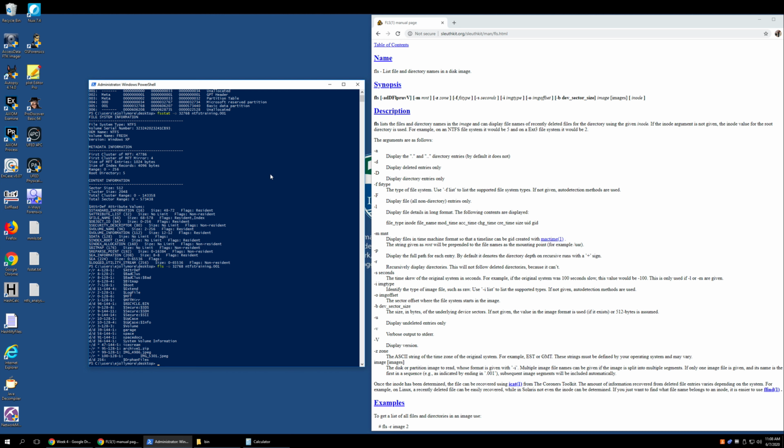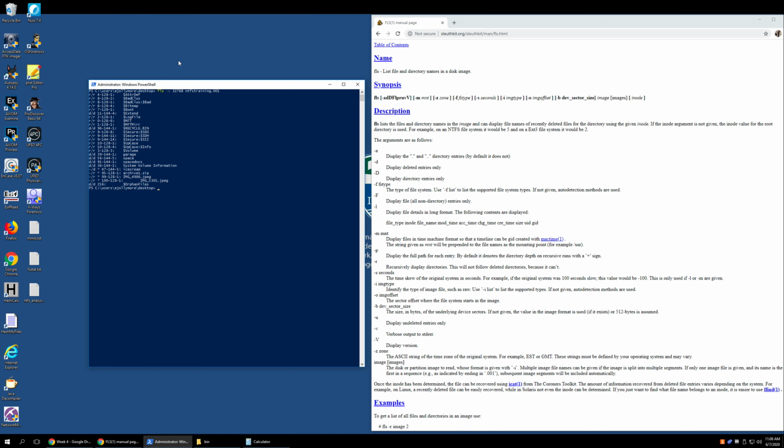So fls's job is to go out to the MFT and find out all the different components and report on those pieces of information. So what we can see here is a lot of details. In fact, let's just clear it up and run it one more time so we can see just that information, not fsstat or anything before that, keeping ourselves focused. We can see that there's not really a whole lot of data in here, but there is some information.